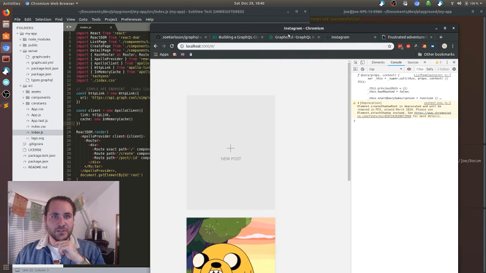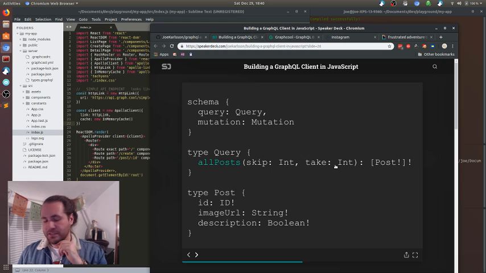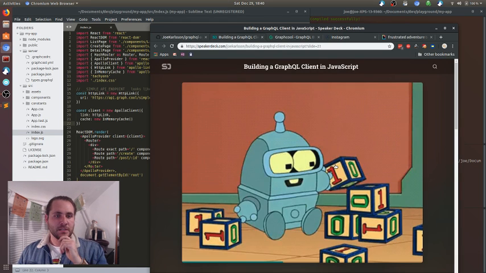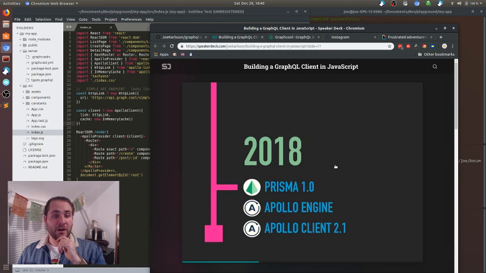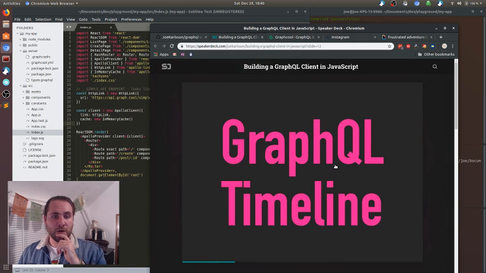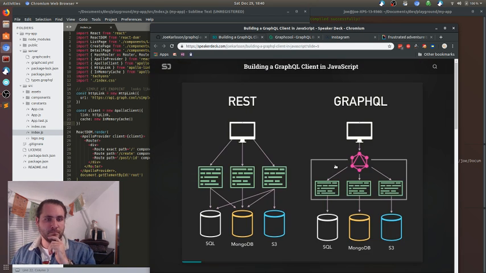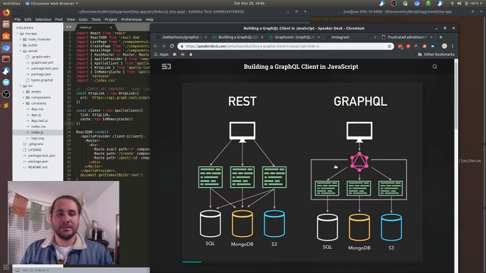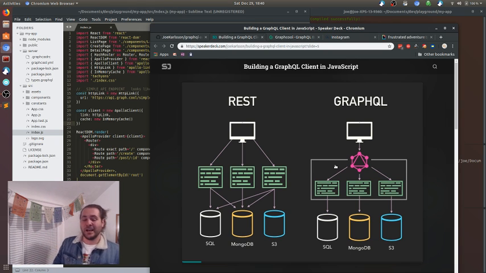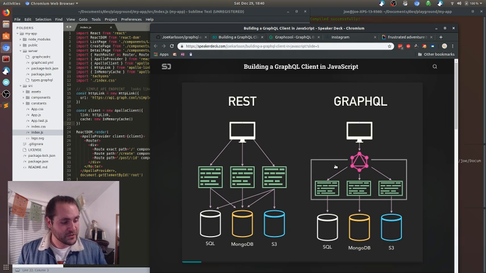So let's go through this quick little slide deck real fast. Let's go through what GraphQL is first, and then we'll go through how this all works. This is animated, it doesn't work in the browser, but I use GraphQL on a lot of my open source projects. And professionally, we're using Falcor, which is similar, but it's the Netflix equivalent of it. It's basically a schema-less version of it.